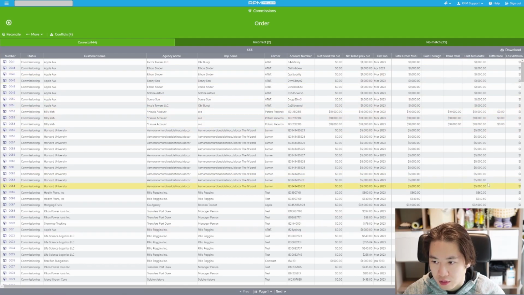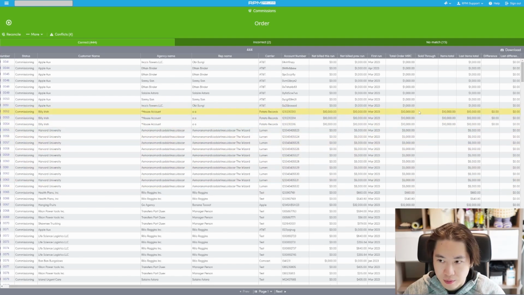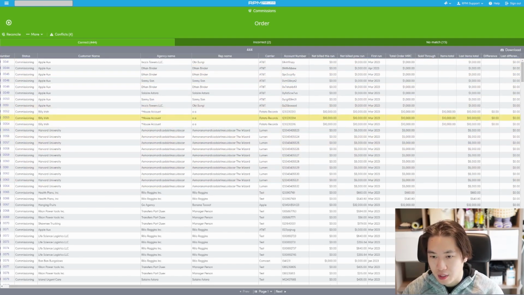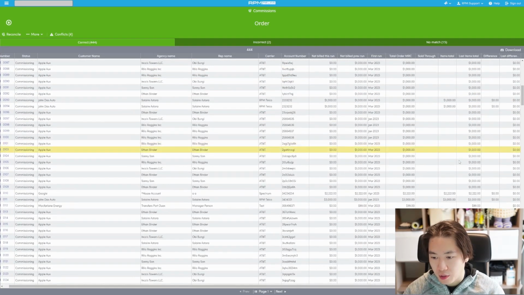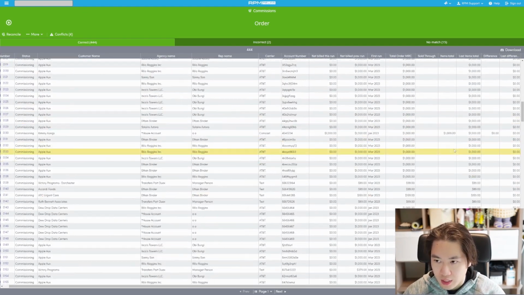Then you'll have your little difference box there, and then last difference between the two. So everything correct should probably not have any difference to them. You might see some due to the tolerance being set up. So if anything was just a little bit off but didn't exceed the tolerance amount, then you won't see any difference.